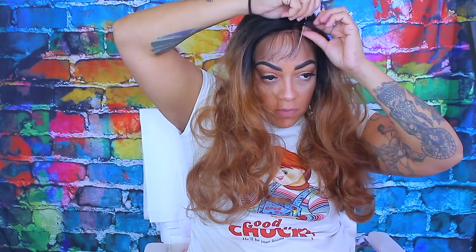I'm just going to go ahead and put this on my head. I do like the way the color is situated — it's a very pretty summer color, though I think the color is great for any season. You do get a lot of parting in this unit, which is also great because you can definitely style it in many ways.